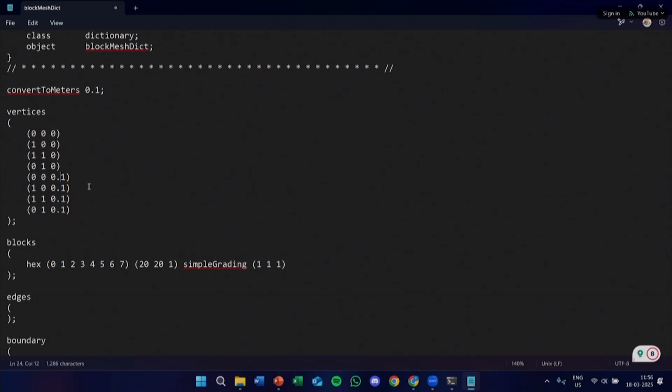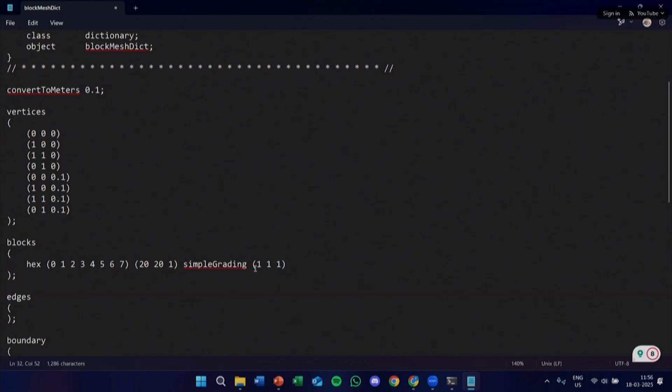Can I just ask another question before you move forward regarding simple grading? Yes, Prithul. Yeah, so in ANSYS Fluent, when we use inflation, we probably use a y plus calculator using the first layer thickness or something, and then we plug in the value, right? So here in simple grading, you have put 1, 1, 1. I mean, what does that mean, or how did you calculate exactly?